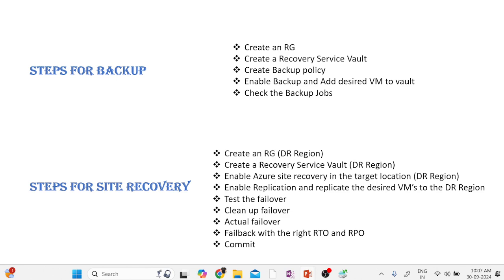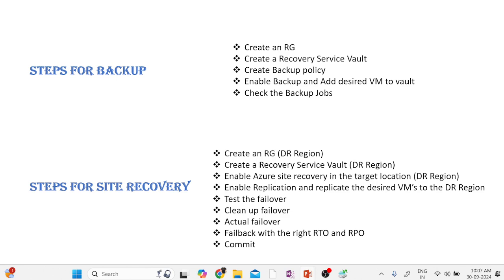you have to make sure the connectivity is there, and you have to identify what all applications and databases have to be replicated, and configure the replication. Once the replication is configured, do a test failover, to check whether my configuration is working perfectly fine or as expected. You can test the failover, making sure yes, my configuration is correct. Once the testing is done, when you get the confidence, yes, my configurations are correct, then you can do the cleanup failover.